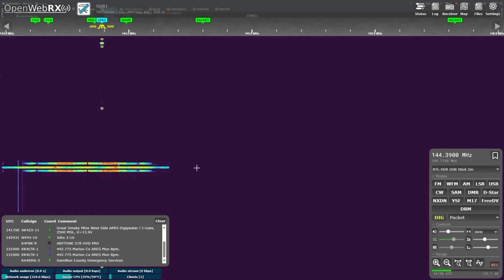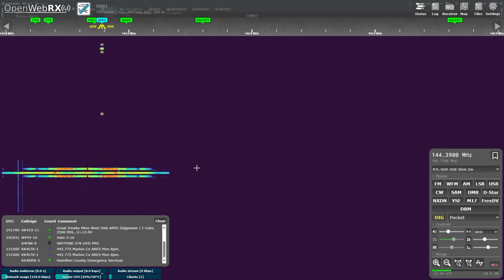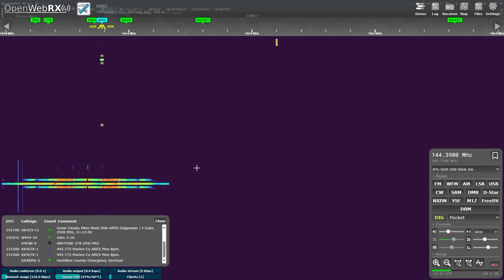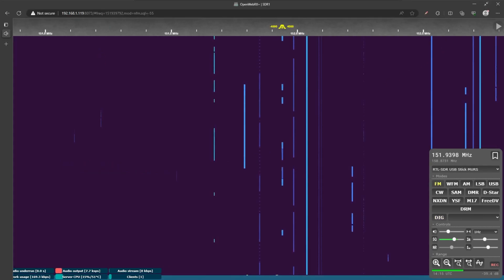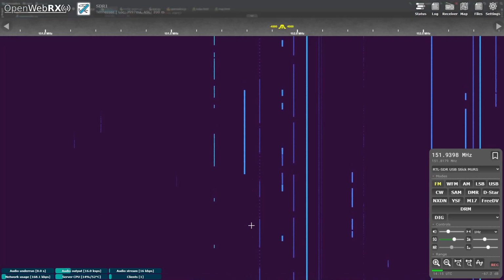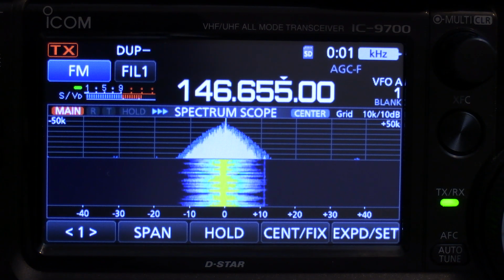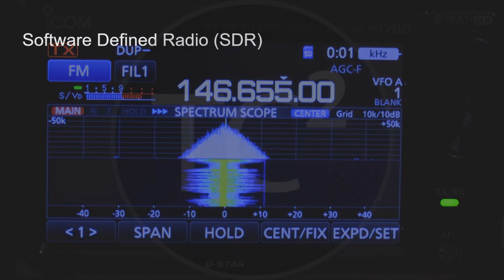Some advanced SDR models like the SDR Play extend their coverage to include HF frequencies. Many SDR programs include what's called a waterfall, and this allows you to see the signals you're picking up as well as signals on the surrounding frequencies in real time. You can also see this feature on the higher end ham radios and communications receivers. Having this feature has been a game changer for me, and I generally seek out radios that have a waterfall on them. Now on to some pros and cons for software-defined radio.